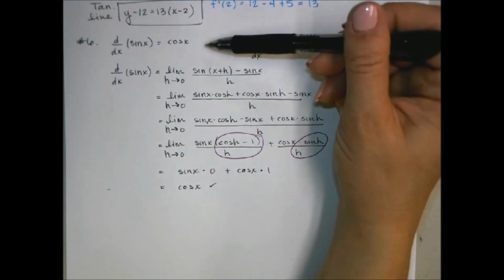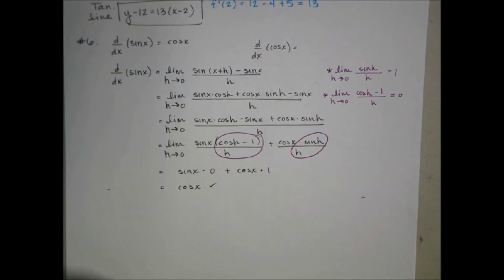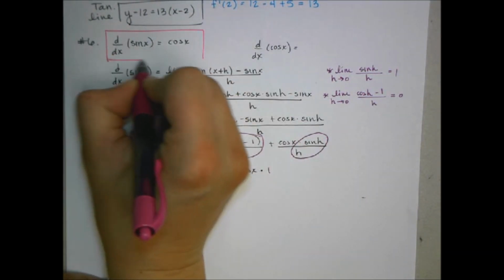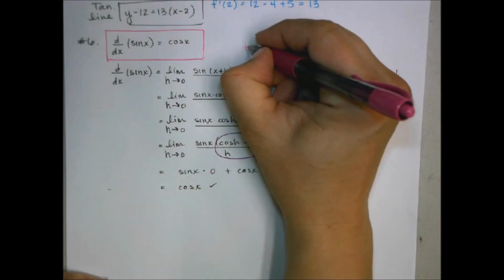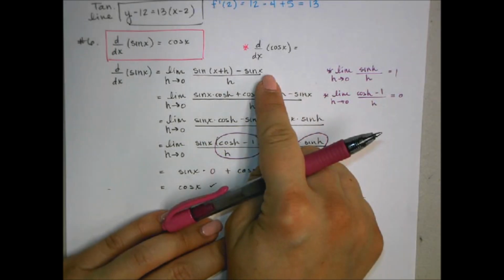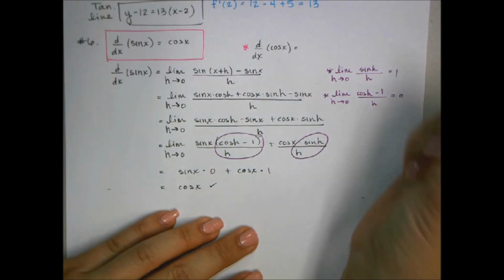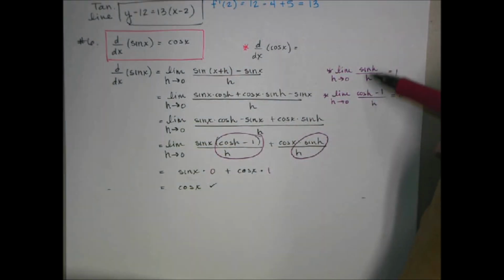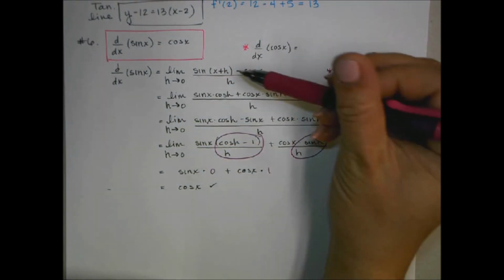Now the last one is the derivative of cosine, which I'm going to leave you to figure out. I believe it is part of your homework. Okay. So we're going to derive it just how we did here. You'll end up using the same properties. Okay. If you're not sure if you got it right, go ahead and just look it up in your textbooks.